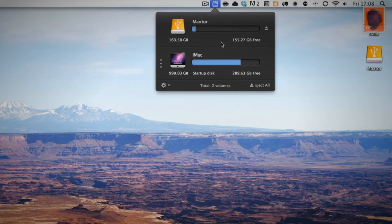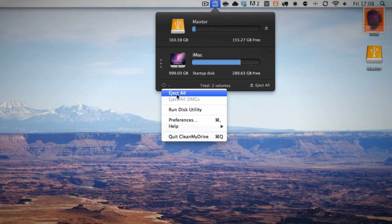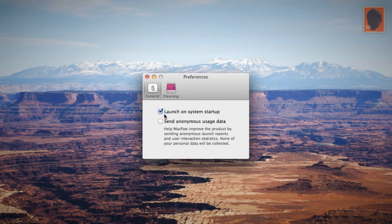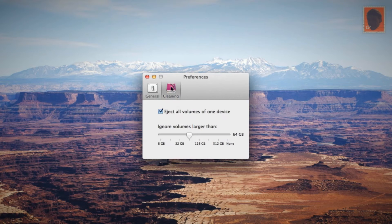I really like that and I think it's quite a nice feature. Now of course there are settings to this but they're very limited. You've got eject all, run disk utility so you can perform those various tasks. Preferences are not very much in here — you can just see launch on system startup as well as set on usage. I don't really like doing that so I just unticked that. Cleaning lets you eject all the volumes at once on one device.